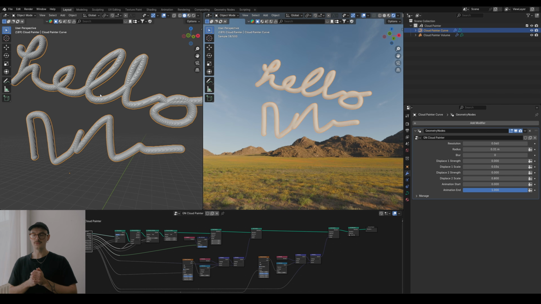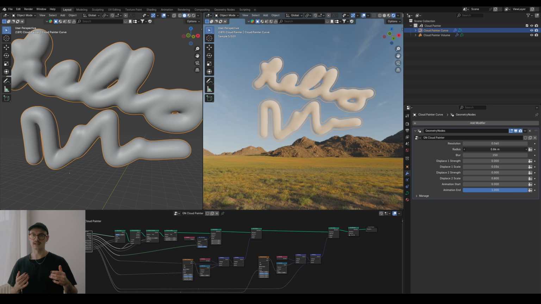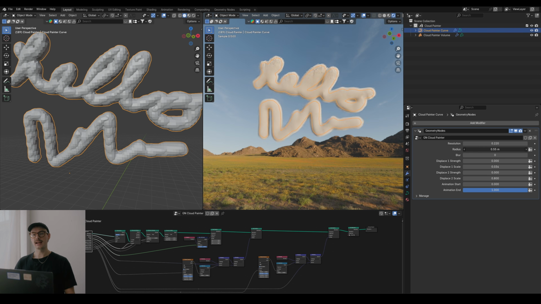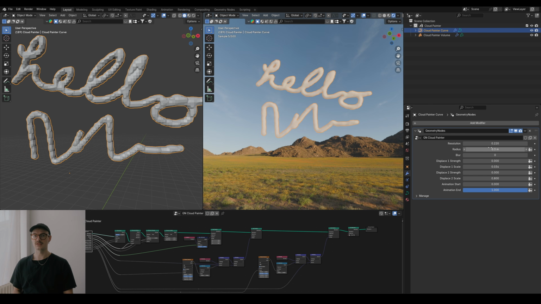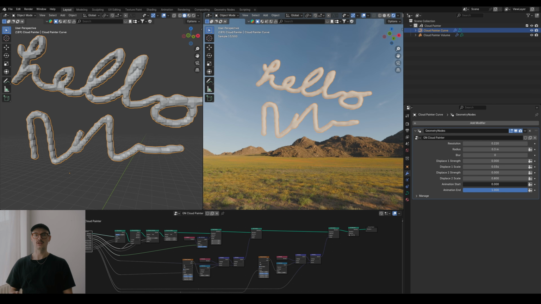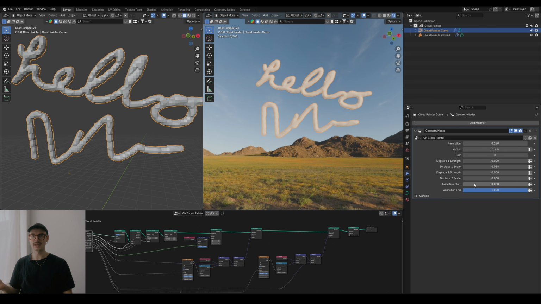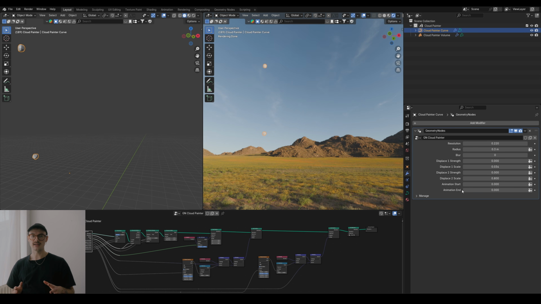If we set both of our displacements to 0, we can take a look at the blur setting. If we increase or decrease that, you can see that our mesh blurs or smooths out a lot. This is more of an artistic control. Lastly, we have the two settings for animation start and end. These map the beginning and the end of our curves. You can use these sliders to animate your clouds. If you drag it left and right, you can see that it drags along the path that we created.